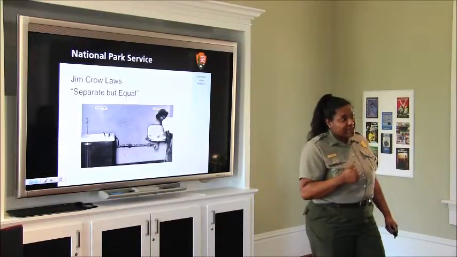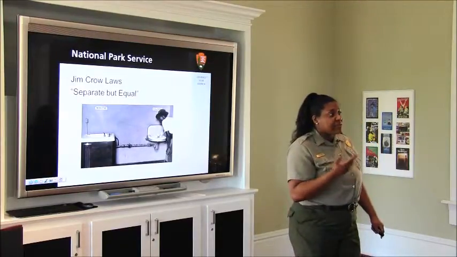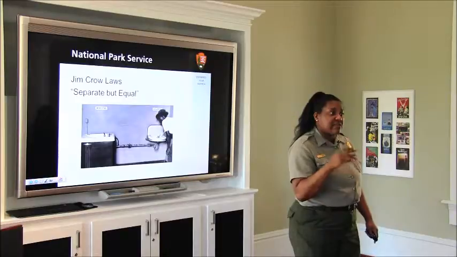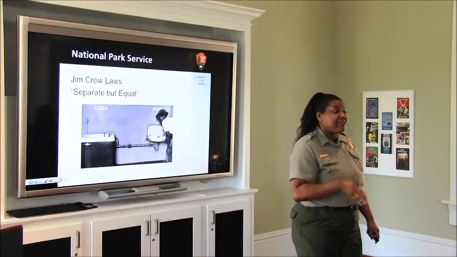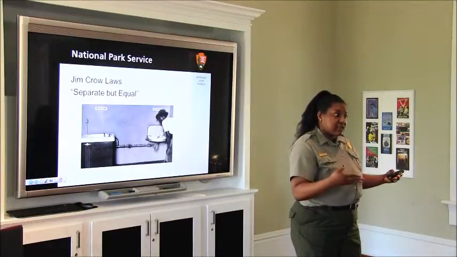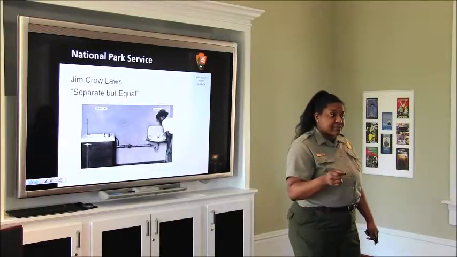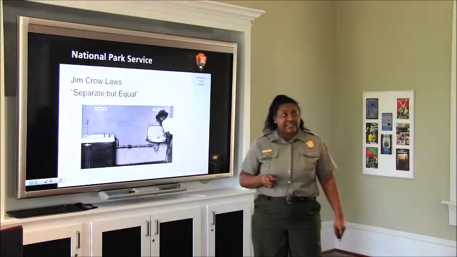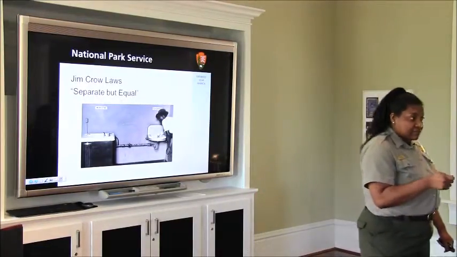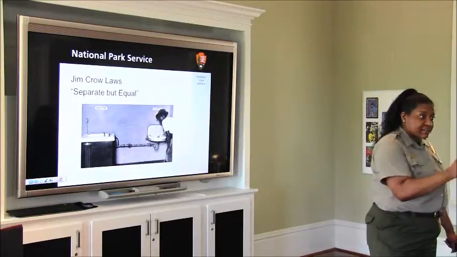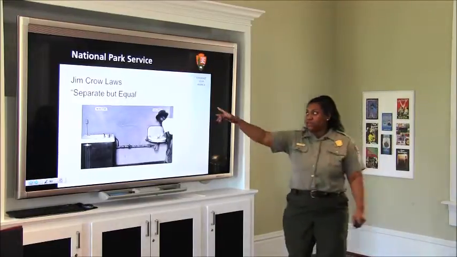Mississippi was the first state to pass a series of laws, and these laws were known as the Black Codes. They govern the civil liberties of African Americans in the state of Mississippi. Then slowly but surely, state after state after state after state start adopting laws similar to the Black Codes, which segregate people by the color of their skin. And these laws are solidified by the Supreme Court in the 1896 verdict of Plessy versus Ferguson that said separate but equal is constitutional. But if facilities are separate, they have to be equal. And these laws get a nickname, and they're known as the Jim Crow laws.